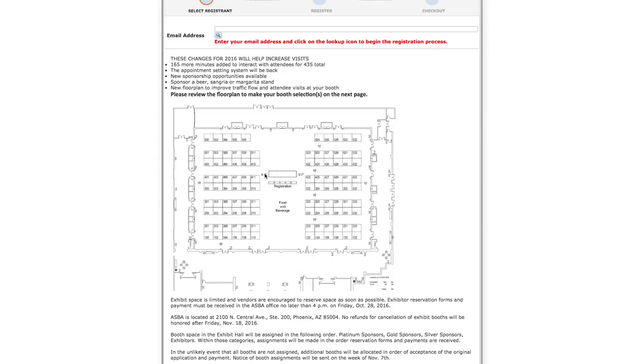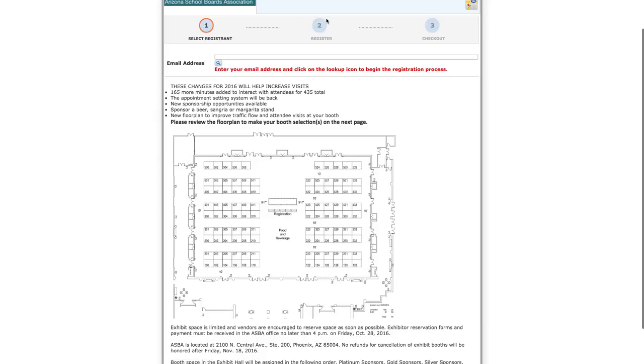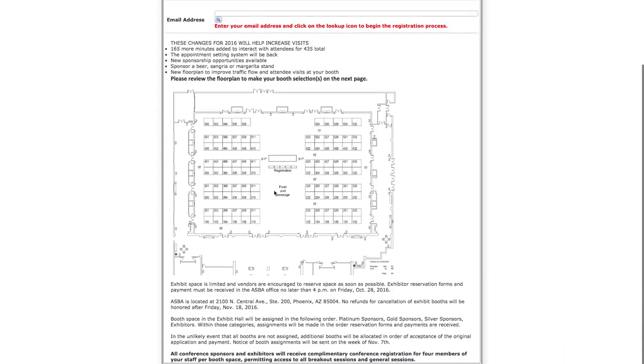Yeah, and so in the next section, so we're on step 1, and then we'll go to step 2 here in a second, is where you're actually going to make your preference selection. And again, you're not guaranteed a spot. You're just going to make up to 3 preferences of what you could get. And so you're going to want to make sure that you pick some options that you're going to be okay with. If you don't register right away, it's a good chance some of these really good spots are going to be taken. So before I even go to step 2, I'm going to take a good look at this floor plan, and I'm going to make some quick selections.